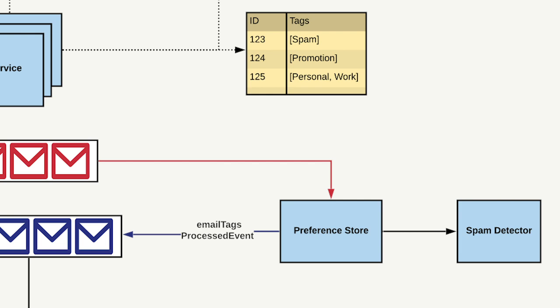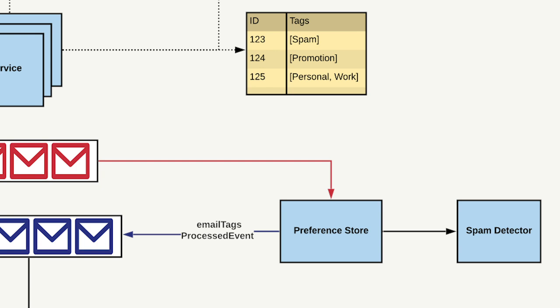An interesting thing to consider here is, what about retrospective tags? Like a person sends an email and then they change their preference in the preference store. Do you retrospectively mark those emails according to the relevant tags? And the answer would be yes. So basically anytime your preference changes, you can go through the user's emails in the email store and run the logic again. That would be an expensive process, so you can use a cron job over there.